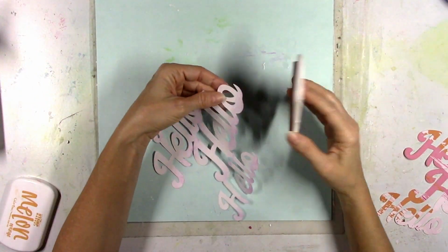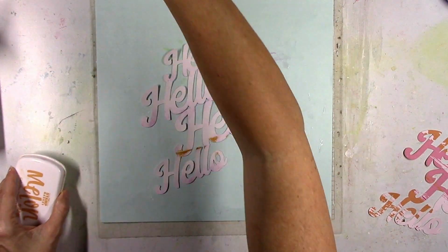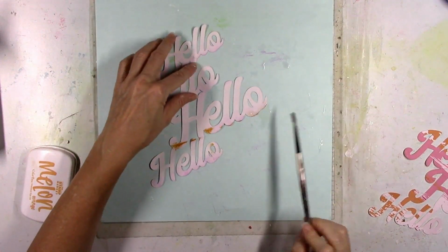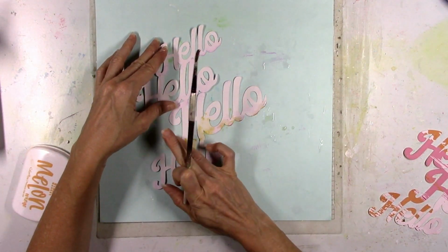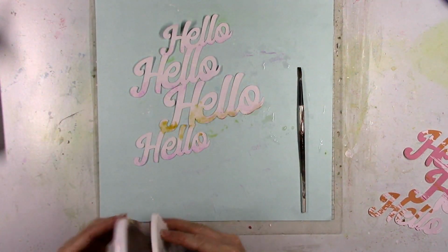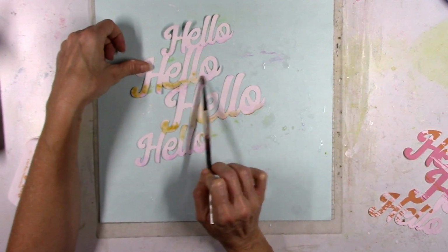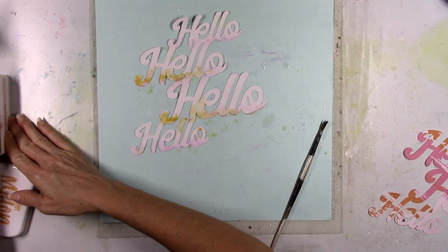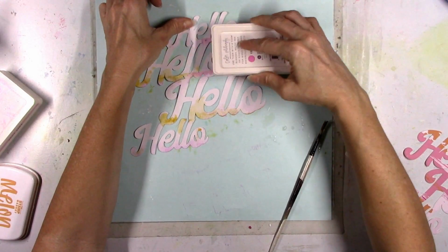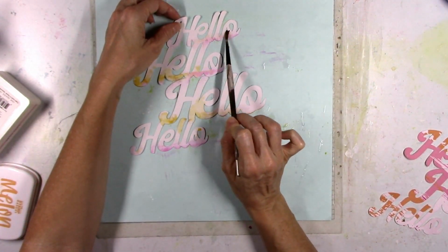I felt like the hellos needed a little more something, so I pulled out that Stamp Market ink pad that we got not too long ago. It's the orange one called Melon. And same thing, I'm just going to smudge it to the bottom, activate it with water a little bit, and just give it some interest and some depth. A little bit of orange, a little bit of pink, and this still winds up being very soft.